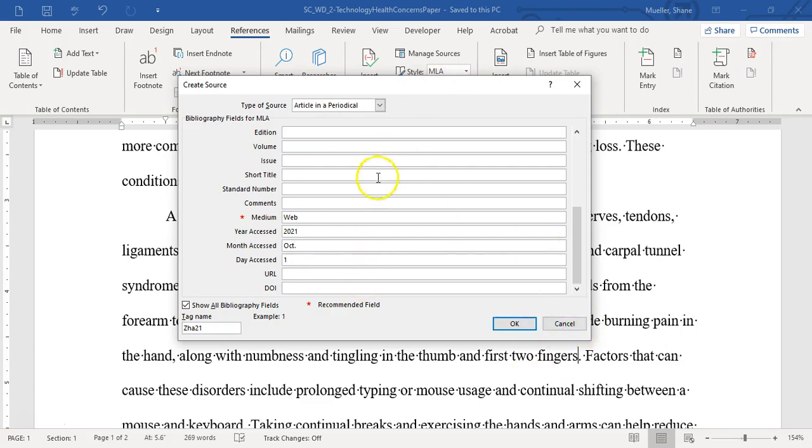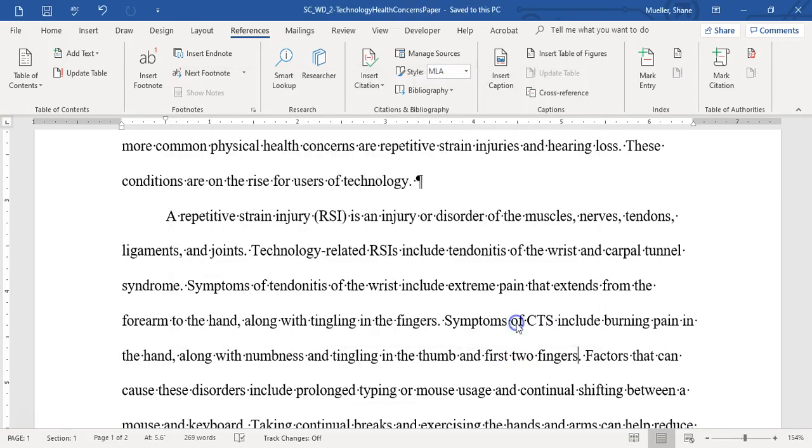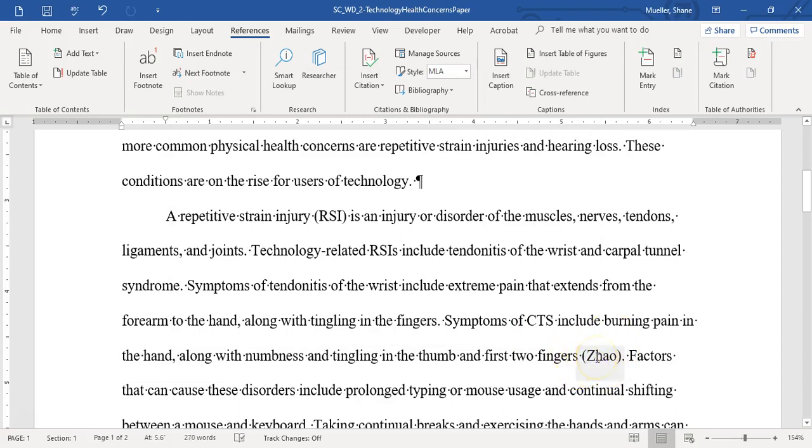And then in the current MLA style, you do not have to include URLs. Back when I was in school, in college, when we were writing research papers, when the internet was young, we always had to include the URLs, and sometimes the URLs could be really, really long, but now it's an accepted convention that we do not have to any longer include those URLs. So this is all we're going to need. Let's go ahead and say OK, and it pops our citation in as a field right there.